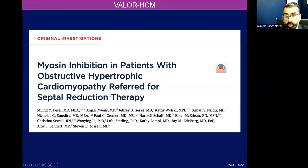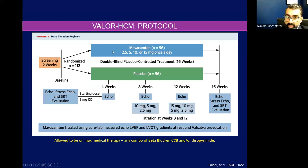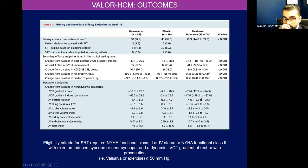Now with myosin inhibition, in patients first referred for septal reduction therapy — essentially these patients did not do well with just beta blockers, calcium channel blockers, or disopyramide. In a similar study, they randomized patients to mavacamten or placebo, and then patients had to be evaluated at the end of 16 weeks — based on echocardiograms — if they met qualifications for septal reduction therapy. The outcome was to see how many patients were still considered eligible to get septal reduction therapy. Only 10 patients remained eligible in the mavacamten group, whereas 43 patients in the placebo group still remained eligible, meaning we changed the natural history for those patients in the mavacamten group and they no longer needed an invasive procedure to ameliorate their symptoms.